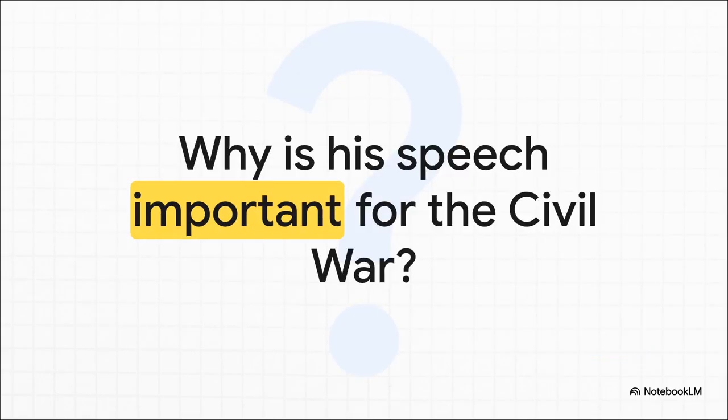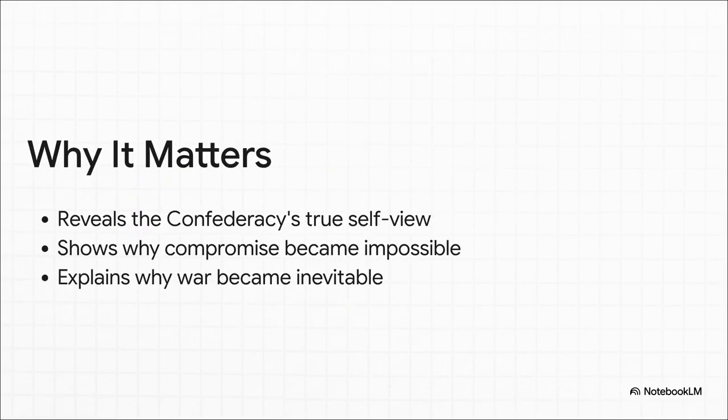So let's bring this all together. Why is Jefferson Davis's speech so critical for understanding the Civil War? Why do we spend time parsing his exact words? Well, three big reasons. First, it reveals the Confederacy's true self-view, directly from its leader, not from historians writing decades later. Second, it exposes exactly why compromise failed.